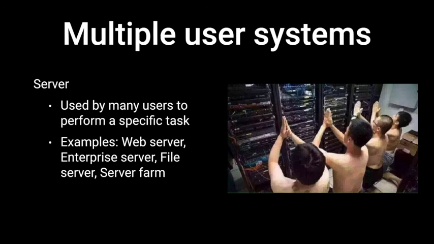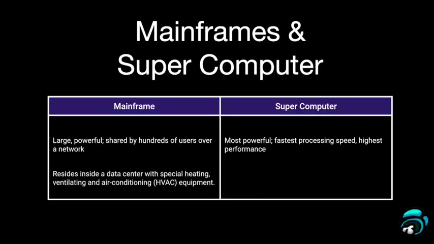Next up, we have our mainframes. Take a mainframe as a bigger server and a much more powerful one. They achieve the same purpose, but it can handle more load. And because this mainframe is bigger and more powerful than your normal server, it generates more heat. Therefore, you need to keep it in a place with special heating, ventilation, and air conditioning equipment, or HVAC equipment, in what we call data centers.